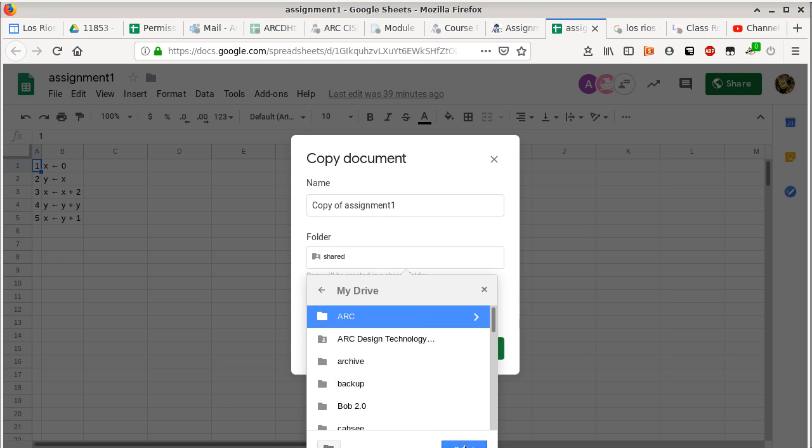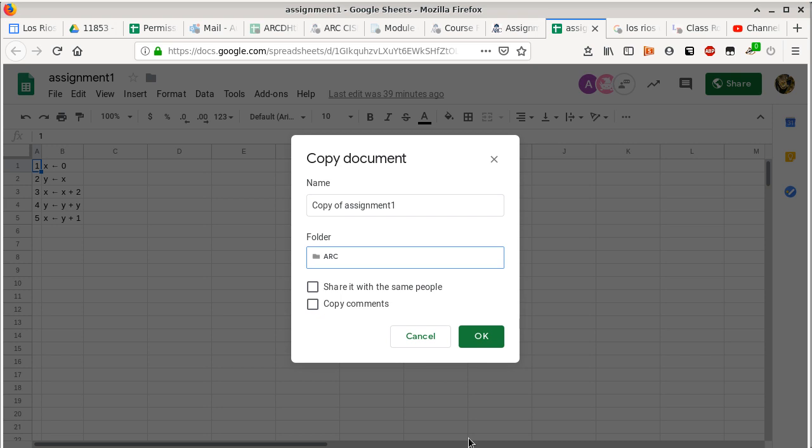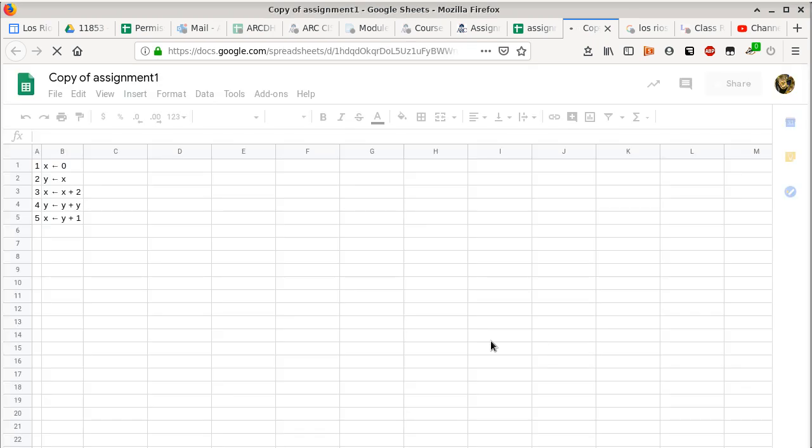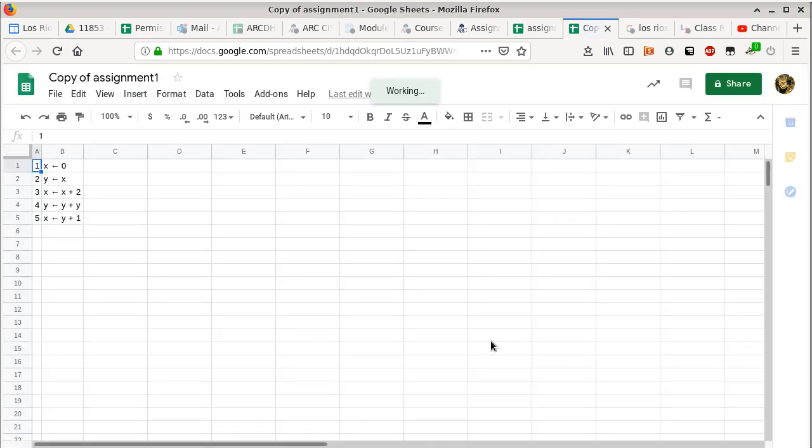So right here, this select here, this is actually select. If it is solid, it means we can actually put something over there. So I click select, and then click OK. And now, when it opens up as a new document, then you can actually work on this one.